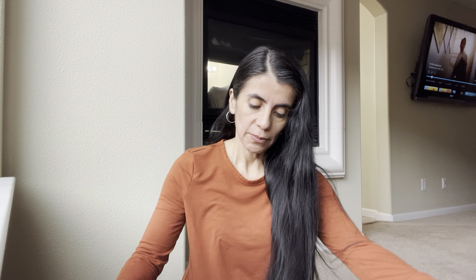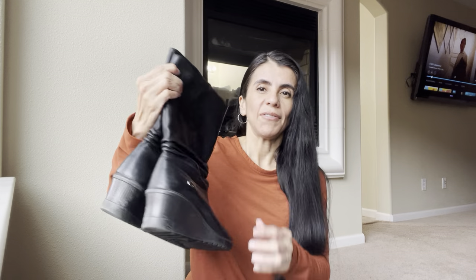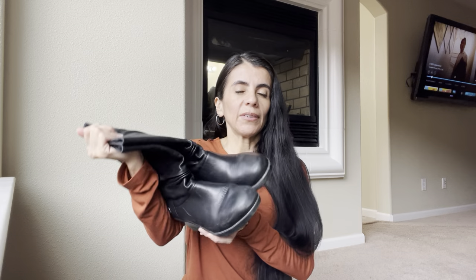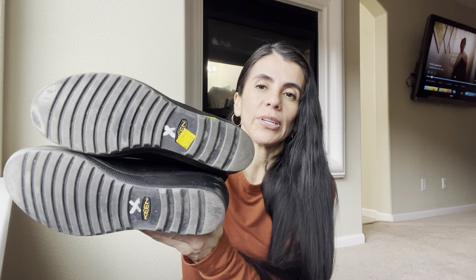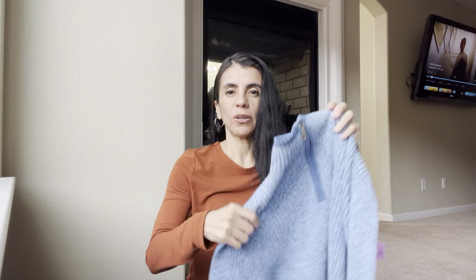Everything is usually half off on Saturdays and Fridays in my area. I found these Keens — they were tan, picked up with half off. I've never seen this style of boots before. I've sold the other hiking boot styles time and time again, but these were leather and interesting. I believe they can fetch anywhere from $40 to $50. Keen is a really great brand with a great reputation — pretty cool slouchy boots — picked those up for five dollars.